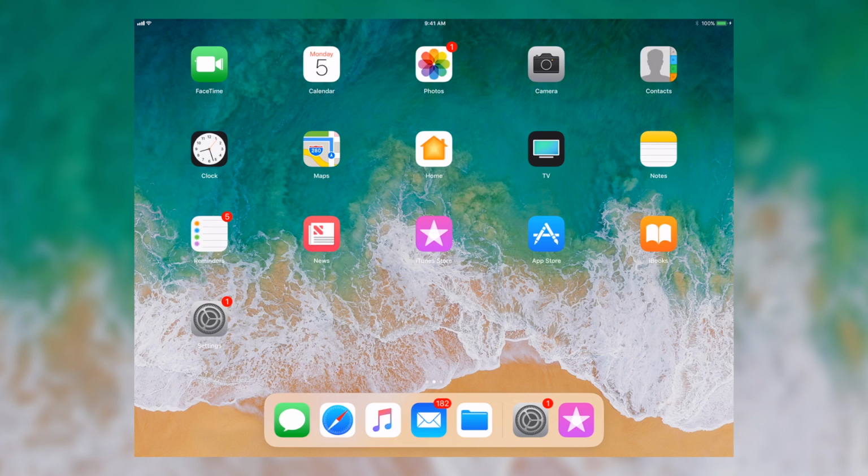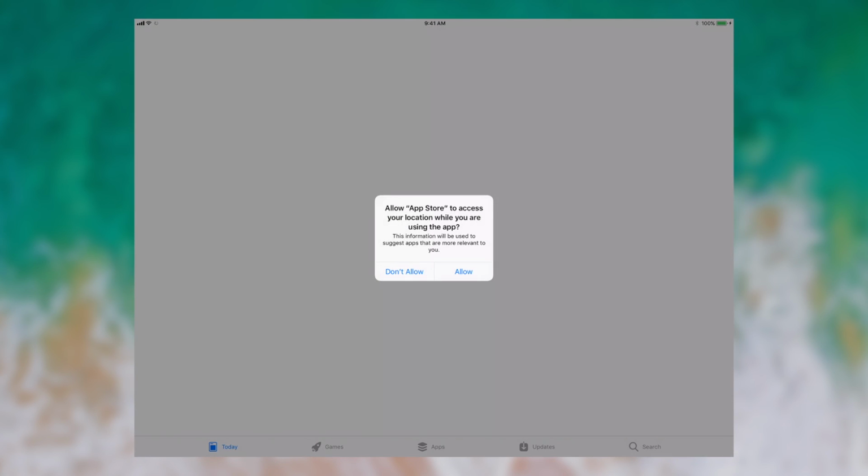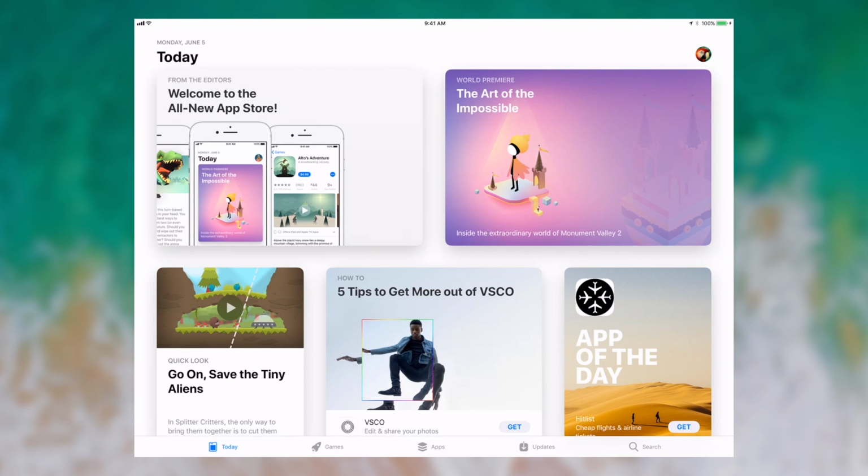Now let's tour the new App Store. This is really the first major redesign since the beginning of the App Store 9 years ago. So we're going to go to the App Store, and you're going to notice that everything looks different, from the icons in the tab bar to the actual tile display. And it uses that new icon layout that we saw in Apple Music on the larger iPads with iOS 10.